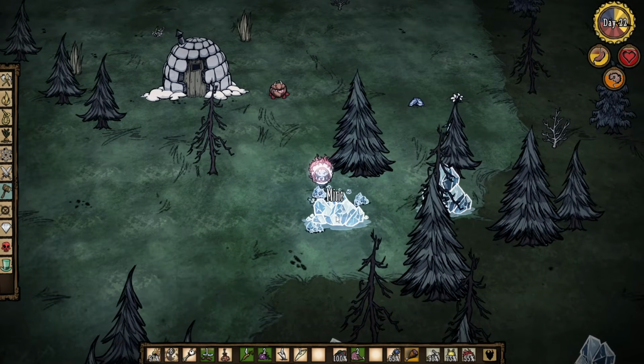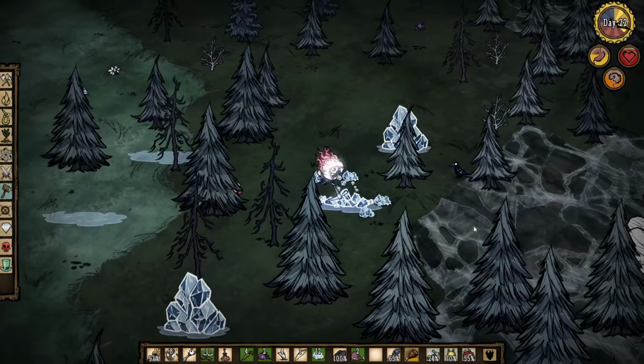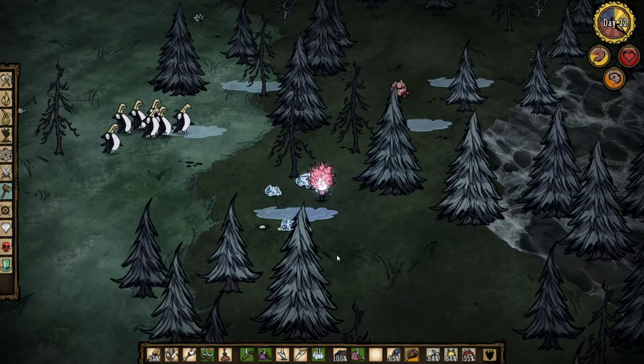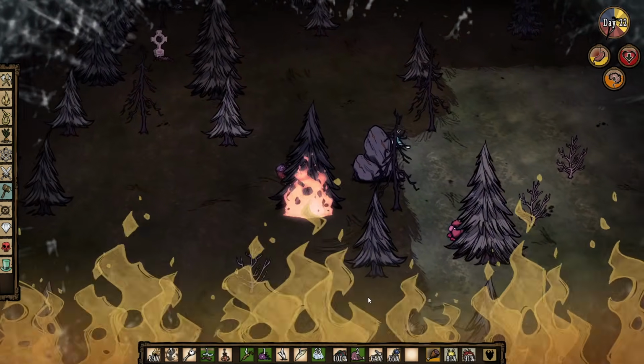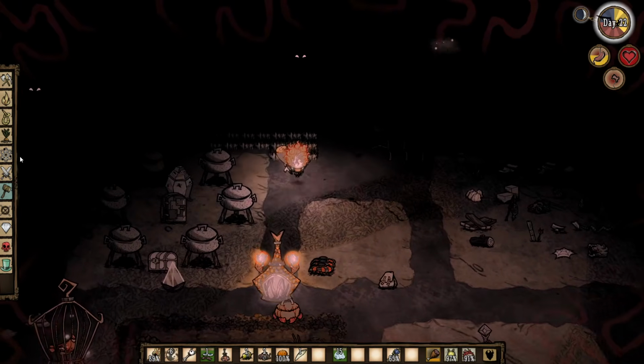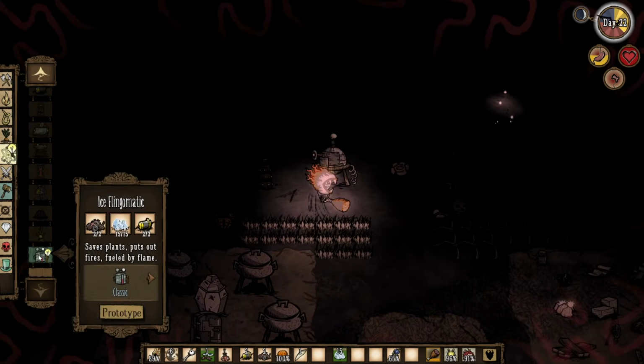Now, ice is some easy peasy filler for the crockpot, but we also want 15 to make at least one ice flingomatic for our base. So I'd recommend mine a stack or 2 of ice, that's about 40 or 80 ice. And don't forget your thermal stone. I had to set a tree on fire here because I actually forgot my thermal stone. Anyway, 2 gears, 2 electrical doodads, and 15 ice.